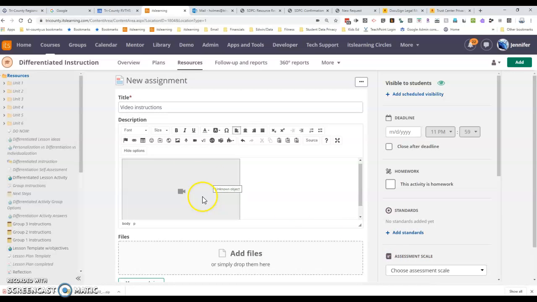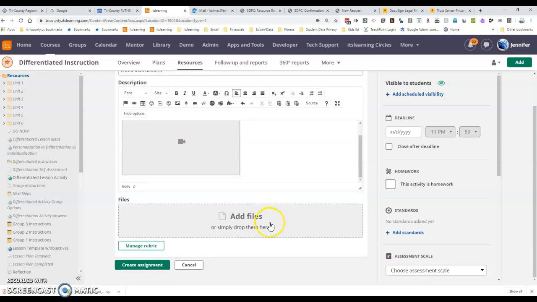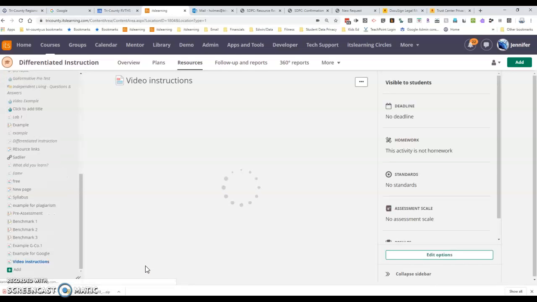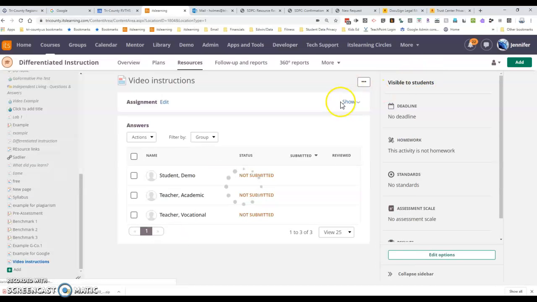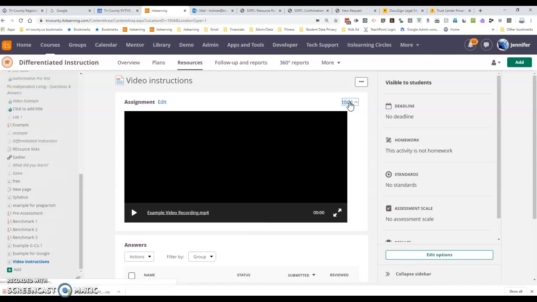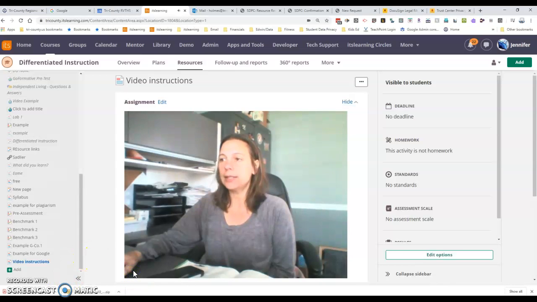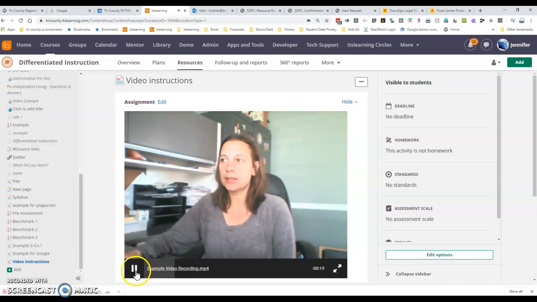Now it shows here as a text box or an icon box, but as soon as you create the assignment, if I do show here, you can see it comes as an actual video recording that can be watched right in itslearning.